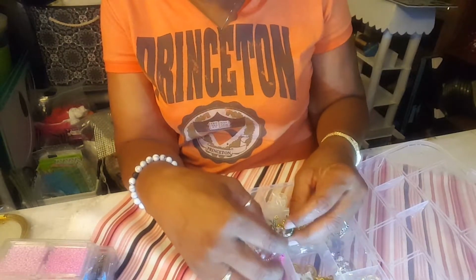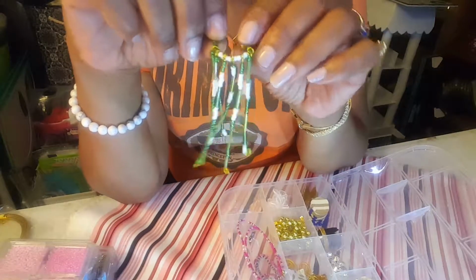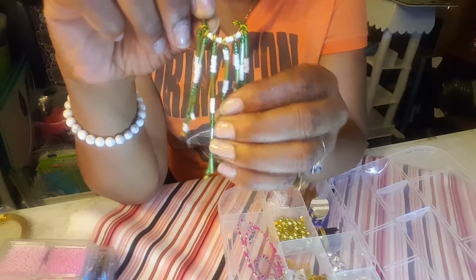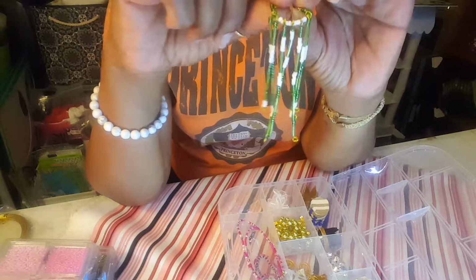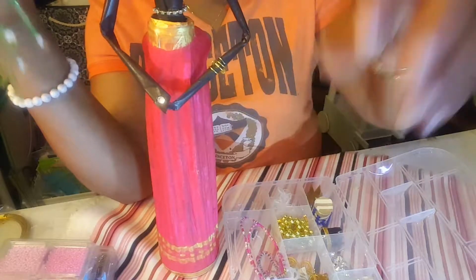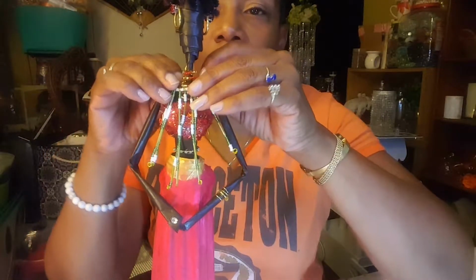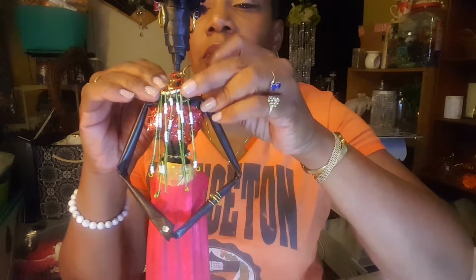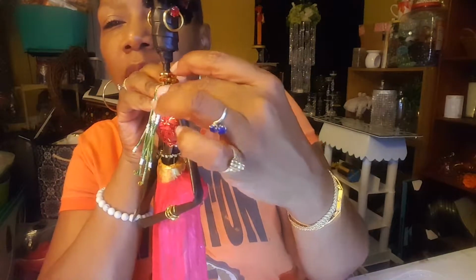This right here is something that I want to do. This is going to be a necklace for one of the dolls. Straighten that out there. Let me see how it would go. It would go something like this. Like this. It's not on good, but you get the idea. And that'll go on like that. Then of course I'll shape it up and make it lay down or whatever.